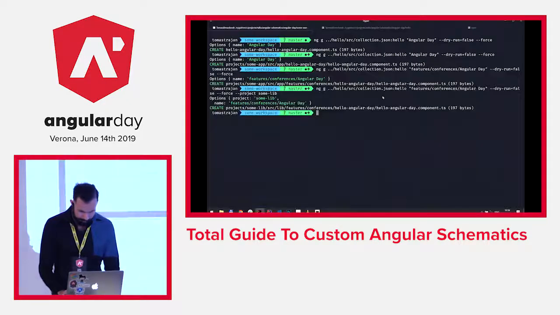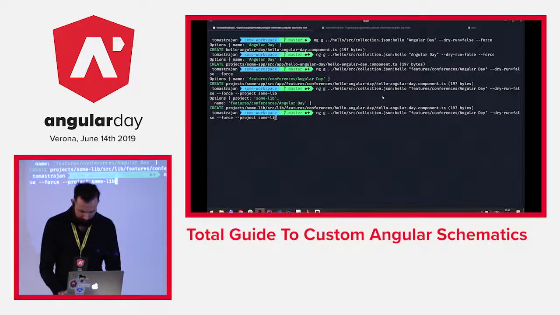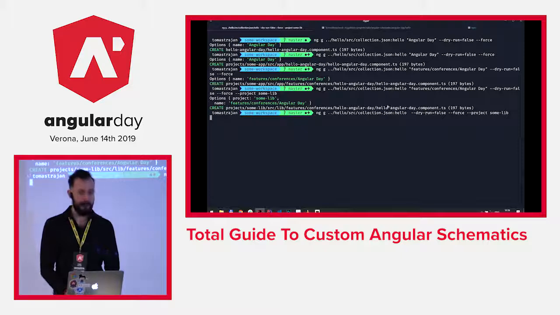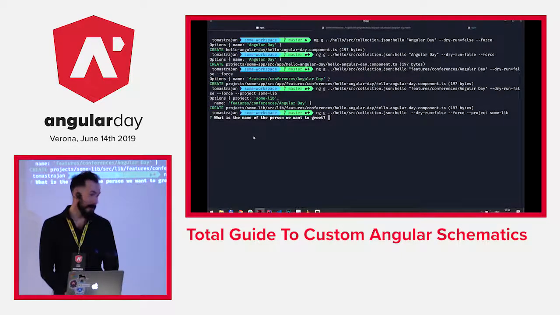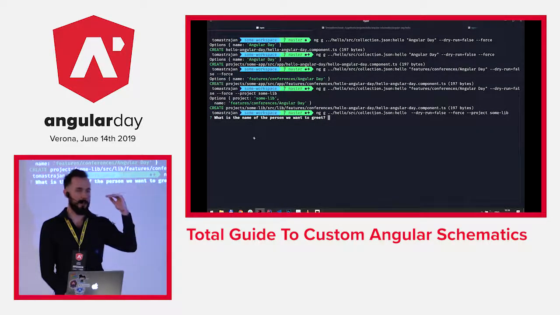And if we do this and run our schematics without any option, which is required, we will see that the schematics actually asks us. And you can put as many questions as you want, like for the setup of Angular Material, that's pretty common. You can also make a yes-no question, which you can just select with the mouse. You can make a question which is choosing from a list.